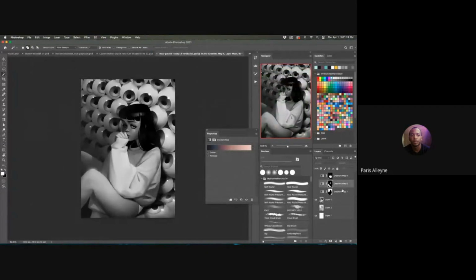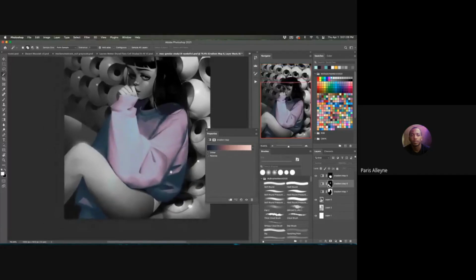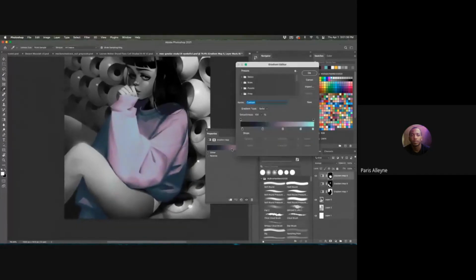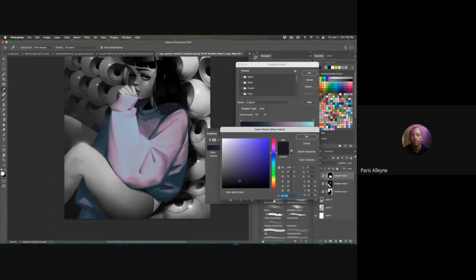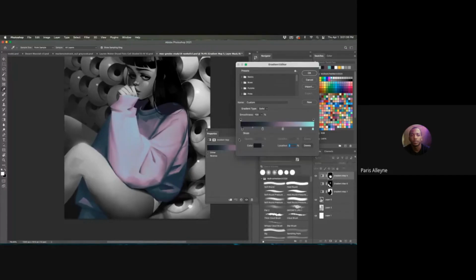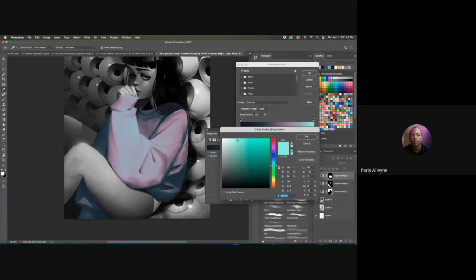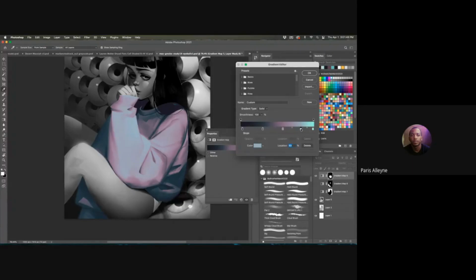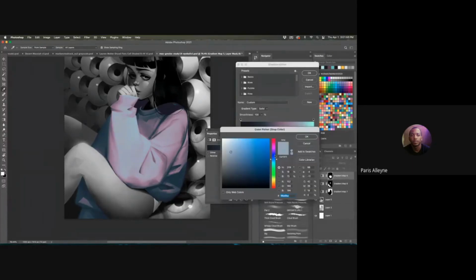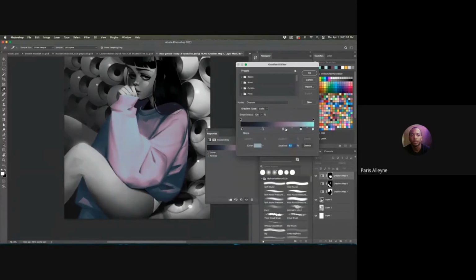For the character, this first sweater, this is what I did the first time. You'll see, this is pretty much exactly what I just did now. I have the really dark color here, and for this I made it consistent. I copied the color code for all of them, and you see I have my midtone as this purple, my highlight as this blue color, green color, and then I slowly transition it from the purple to the blue to the green.